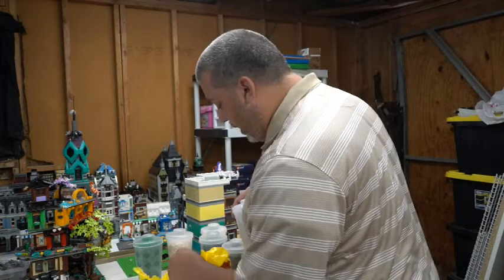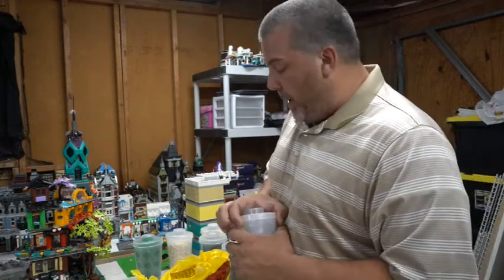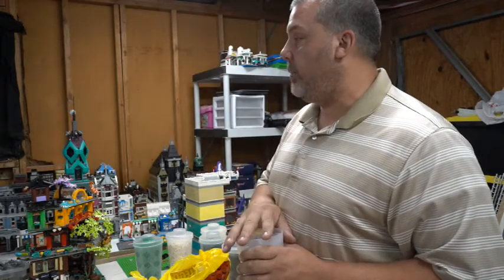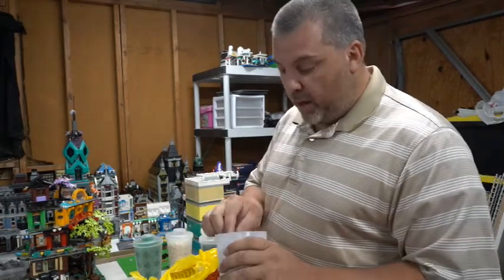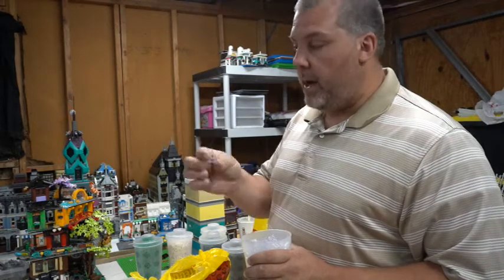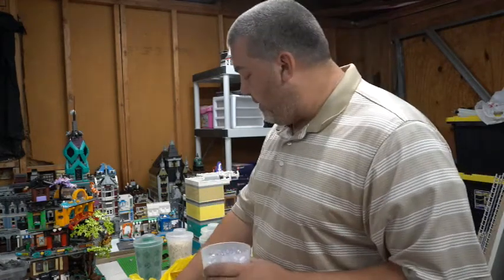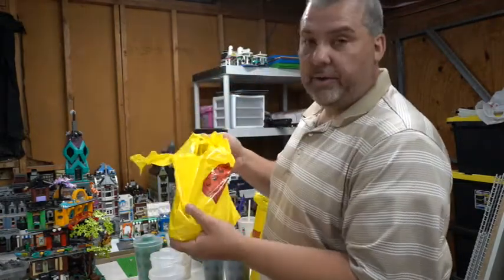Since I'm going to be building out my underwater scene, I figured I'd need more trans clear pieces, and this Pad Wall had them. I got two cups of 1x2 trans clear bricks, plus they hooked me up with a nice bag of extras. I've used these as window pieces for years, and for the underwater area I'll need them around my sharks to give that swimming look.